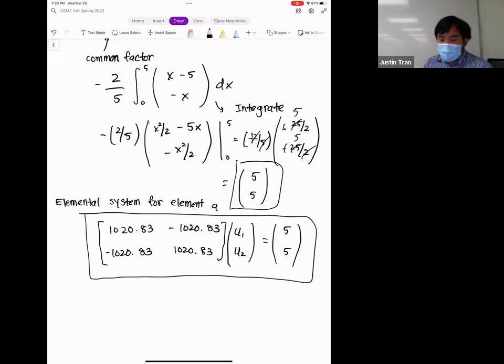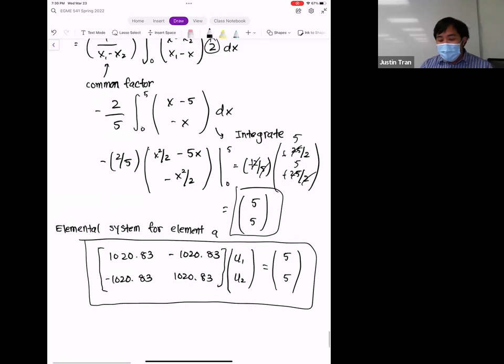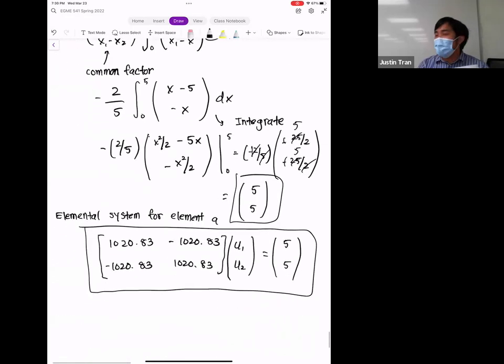All right, any questions on this? That's just for one element, correct? So you have to do that again for the other element. Yes, we're going to do that again for the other element. We'll go faster this time because I went slow on this one just to explain every step. We'll go faster on the next one.